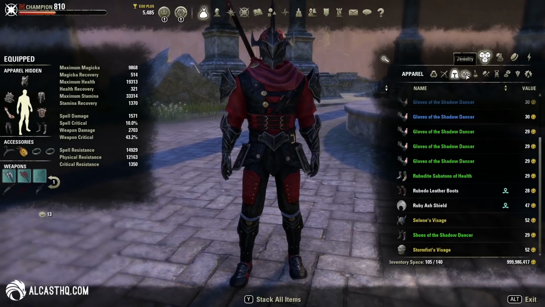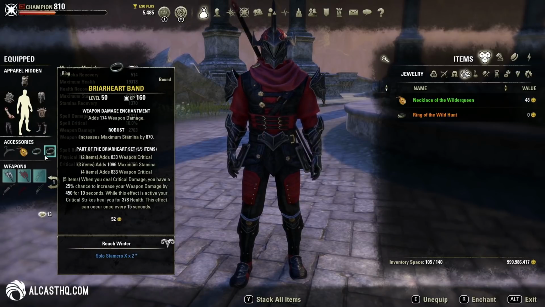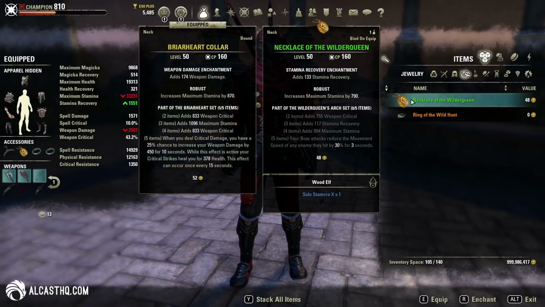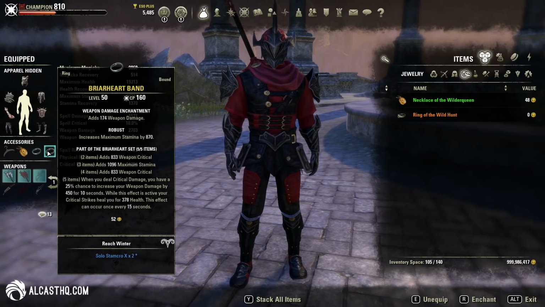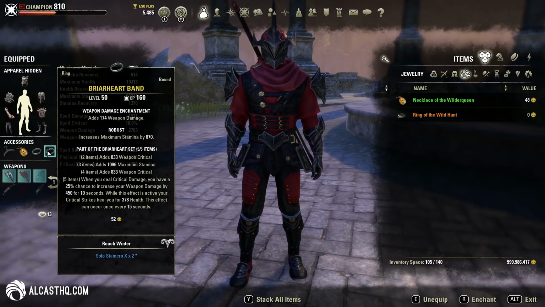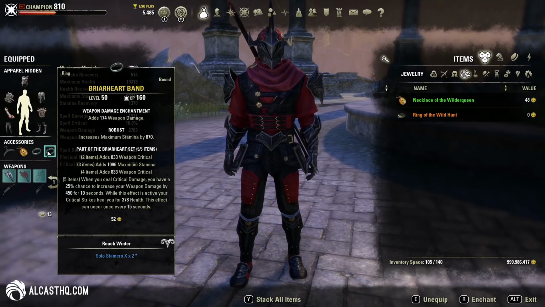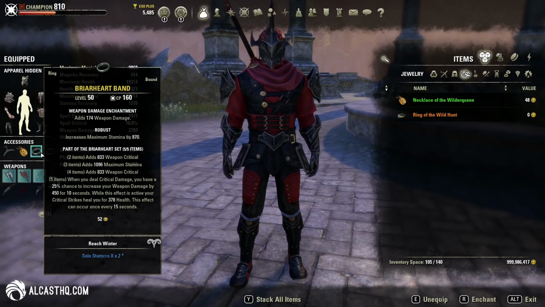Because, I'm not sure, do I have a purple jewelry? A green one. So you can see here it has robust 790 max stamina, whereas a gold one has 870. That's barely a difference. It's such a small difference. So it doesn't matter whether you have blue, purple or gold. Briarheart, for example, in blue jewelry is very cheap. You can get it for a very cheap price in the guild store. The purple one is already more expensive. You need to decide for yourself whether you have money or not.